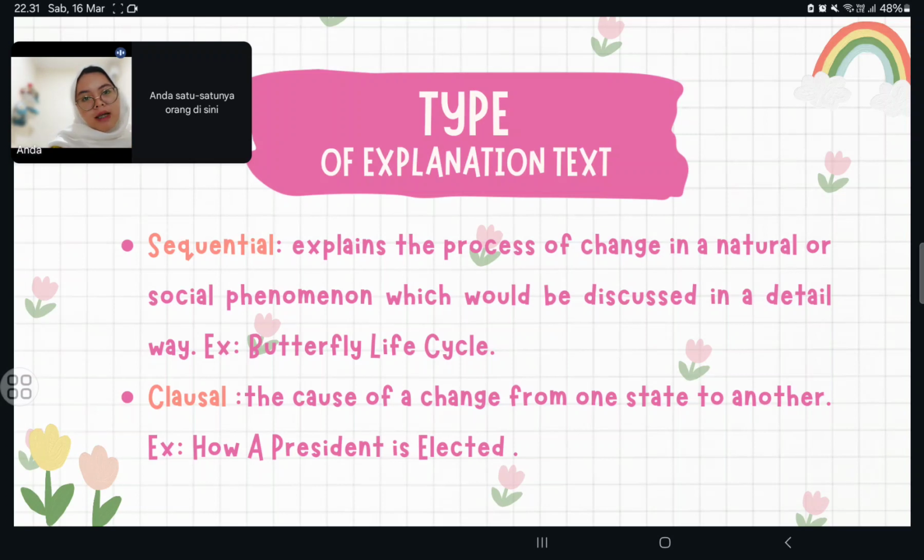For example, is butterfly life cycle. Second is causal. This type of text contains the cause of change from one state to another. For example, is how a president is elected.